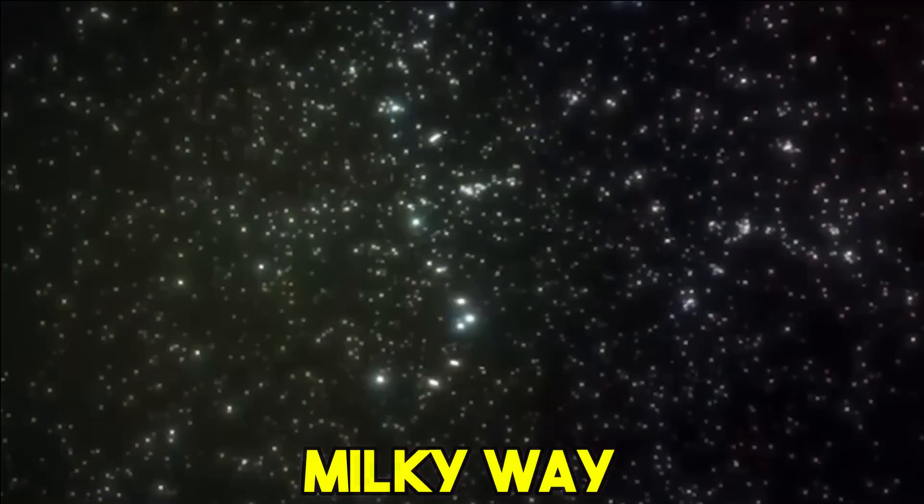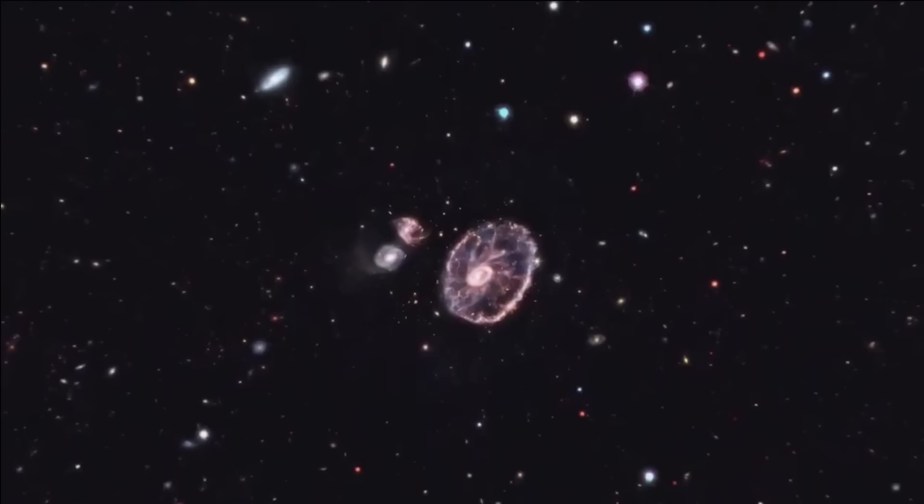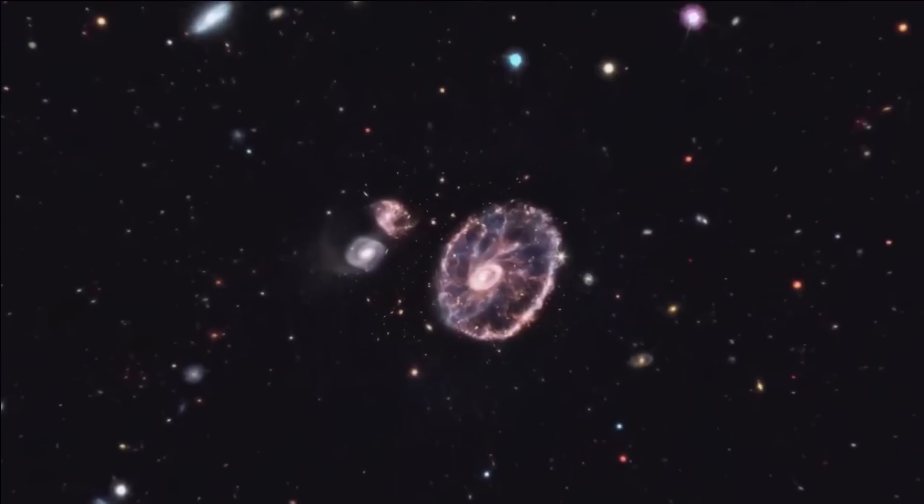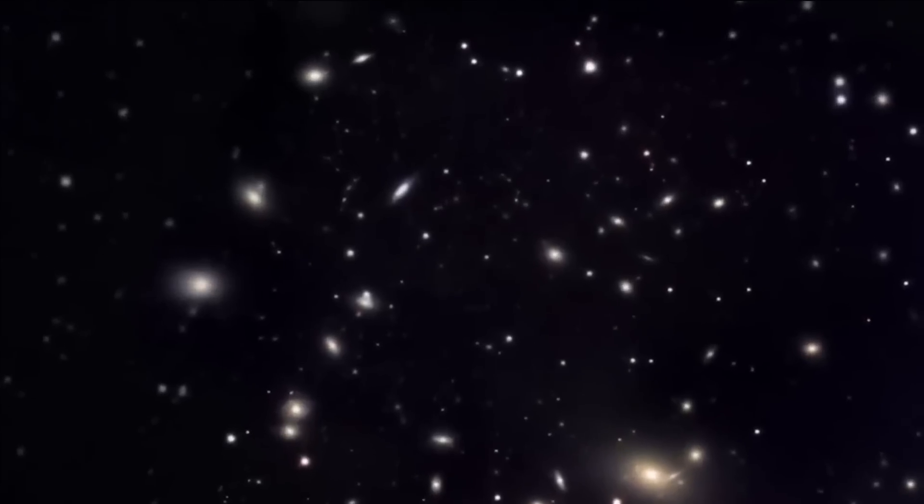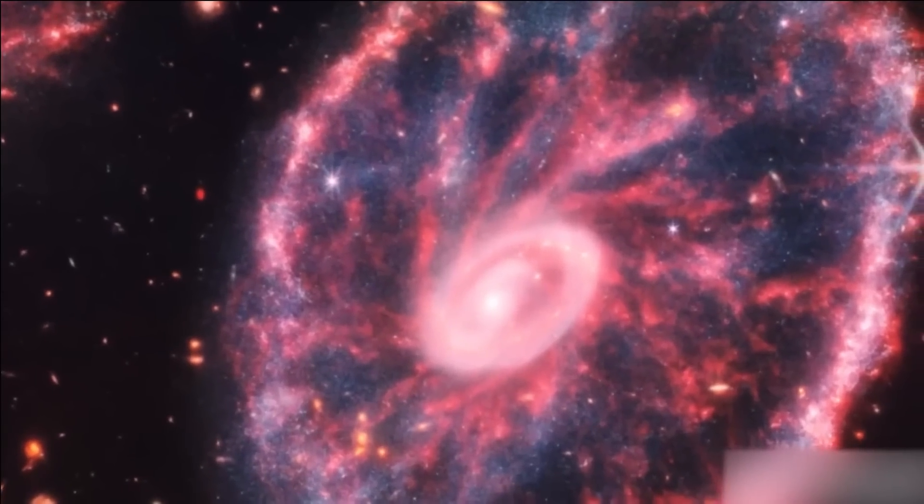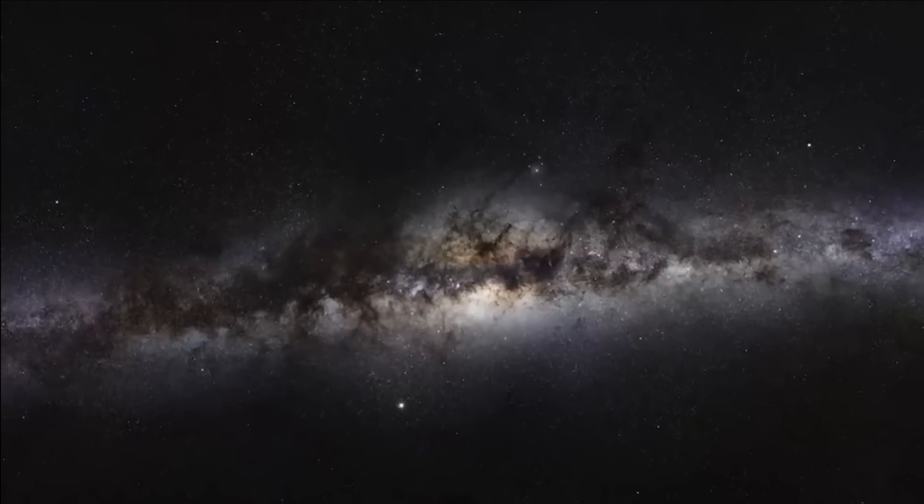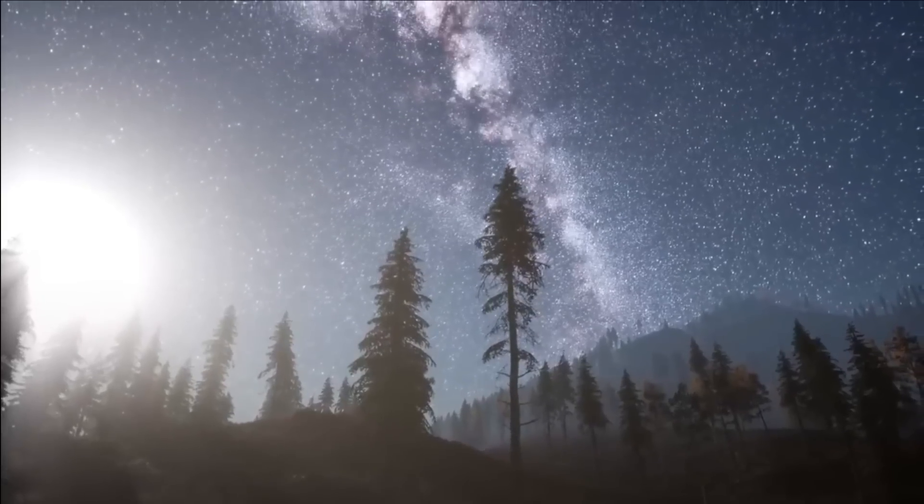The name Milky Way was chosen due to the obvious milky white appearance of this astronomical object. According to Greek mythology, the Milky Band is believed to have been sprayed by the goddess Hera. From the side, the Milky Way galaxy looks like a gigantic thin disk with a lump in the center. According to experts, the flat shape is a result of the galaxy's wild rotation. And as you know, everything within the Milky Way is held together by gravity.